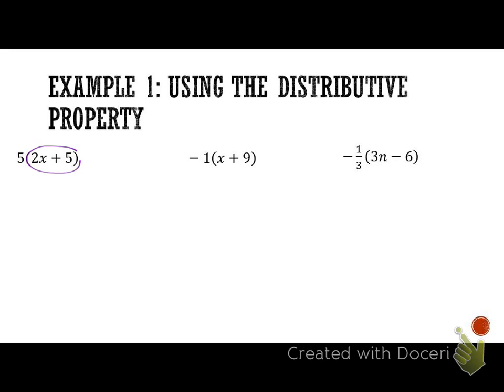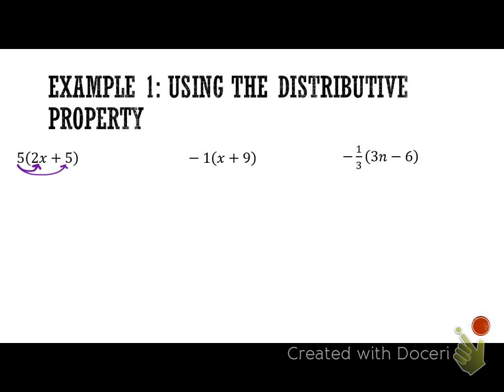They're not like terms. So when you can't simplify what's in parentheses, my rule says that instead you can distribute a number that's being multiplied on the outside of the group, 5 in this case. So we can say 5 times 2x, we multiply the coefficient, that would be the 2, and we can say 5 times positive 5. Another thing that's going to be important in this lesson is you pay attention to the sign in front of the number. If it's negative, that's something we have to pay attention to.